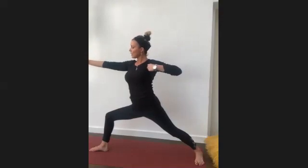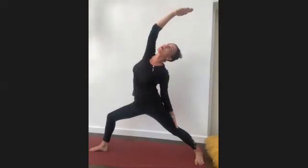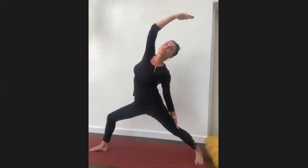And then inhaling to release and take the left hand to the back of the left thigh. Inhale, right arm up and over. Look up at that right palm that's facing down. And open up that right armpit here. Draw that left shoulder away from your ear.